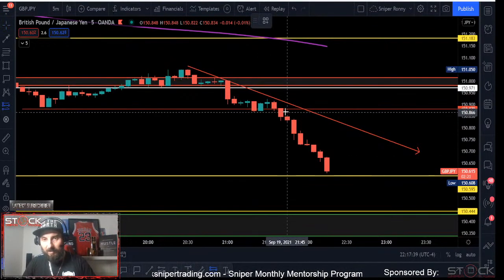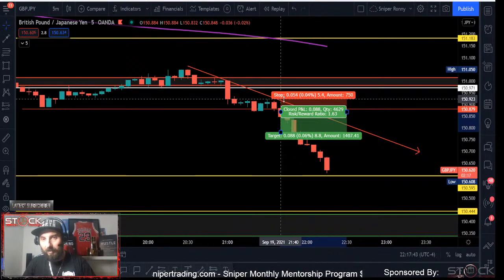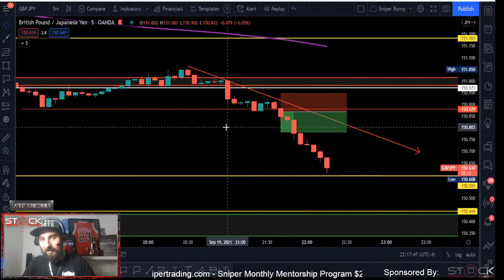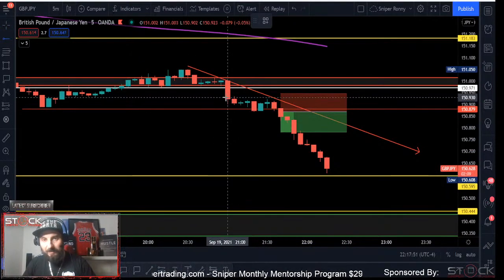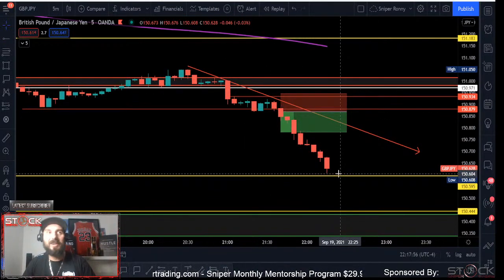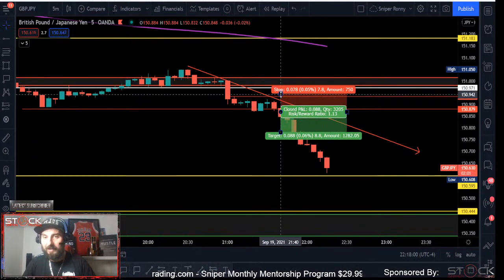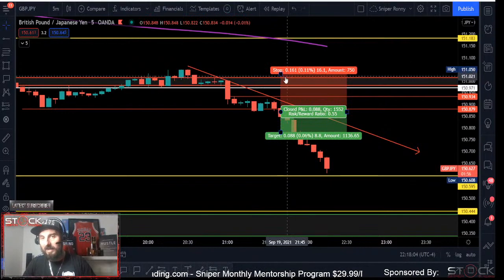Get into a sell anywhere in here, place your stop loss above, guys, depends how tight you want it, above the previous 5-minute resistance, like right around here. Okay, but sometimes you'll get faked out. You know those big FU candles? They'll come up, take you out, and then take the market down. And you're like, shoot, I just got stopped out and I knew it was going to go bearish. So if you want to protect yourself, maybe you want to place your stop loss above the supply zone, you know?